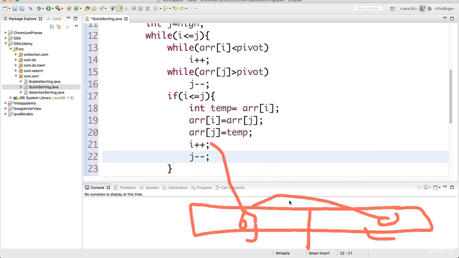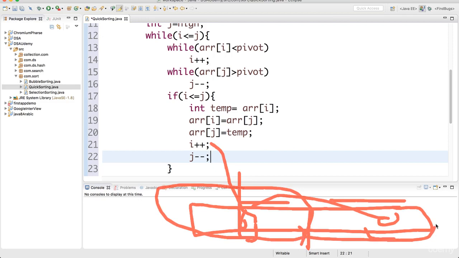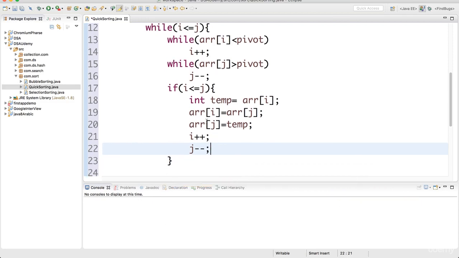In some way, now I just get ordered only this one and this one. Now I need to go through this part and do the same thing with a pivot, and I go through this part and do the same thing with a pivot, and continue, do backtracking. So how do I do that?